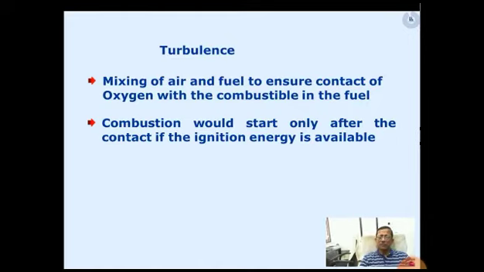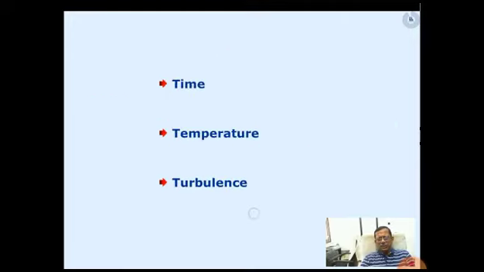And then the question of time comes: how long it's going to take for complete combustion, and how long during that period it's going to stay in the desired combustion zone, right? So if I talk about the three T's, time, temperature, turbulence, the sequence should actually be turbulence first, ensure the contact, then the temperature, then the time. You'd understand the significance of this more if I take a look at the furnace temperature profile, right?